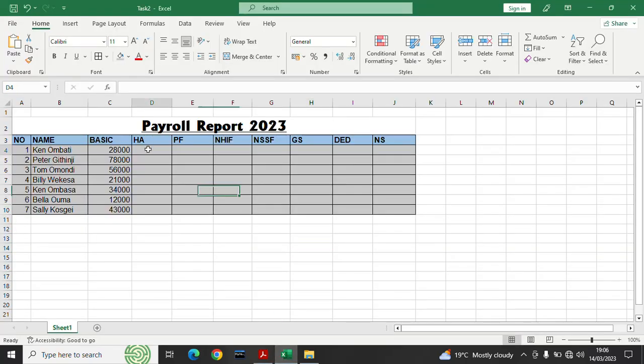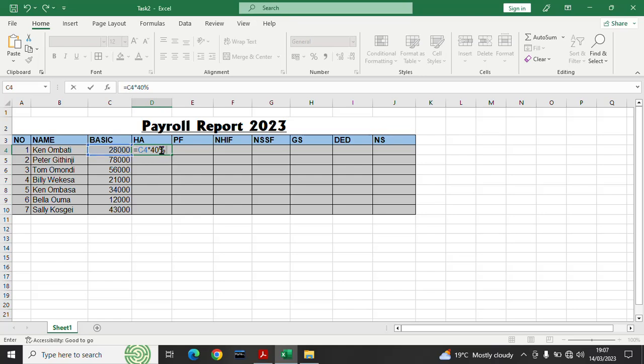Because we are using formulas, we say equals to C4, that is 28,000 because that's the basic salary, multiplied by 40%, because that's what we want.